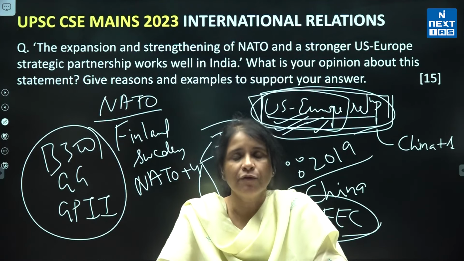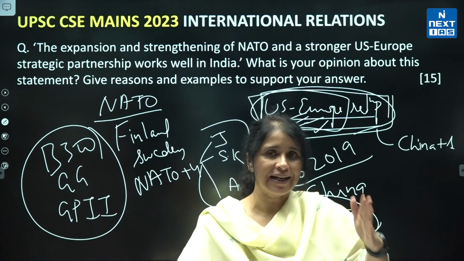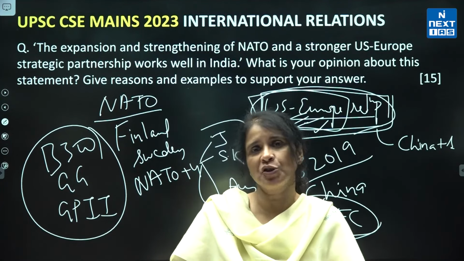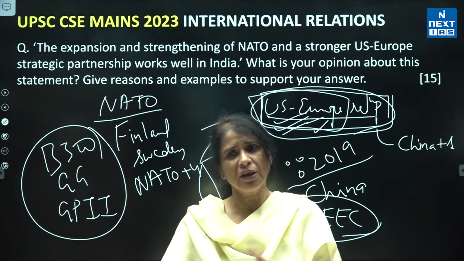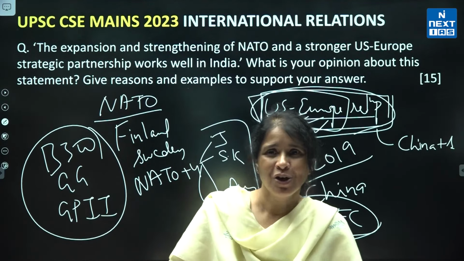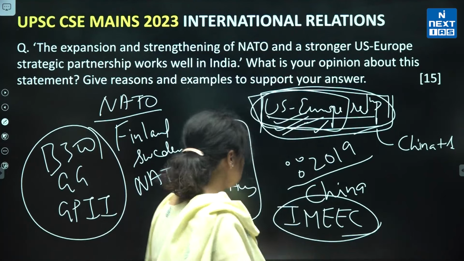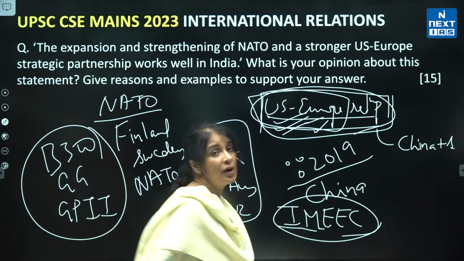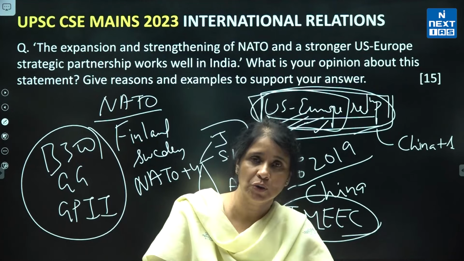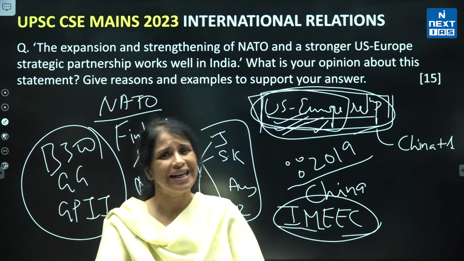China has been very vocal against India, saying that India has joined the Asian NATO. Ever since India has started getting closer to the US and Europe, we are seeing Chinese aggression against India has increased, and some of the Chinese allies, like Iran, are also not happy. Russia, though we are maintaining a balance, there are still certain low points because of this growing relationship with the West. And then if you see this recent India-Middle East Economic Corridor, now we are seeing Turkey is opposing it. So if we are getting closer to Europe and the US, the countries which are closer to China are definitely going to create hurdles for us.